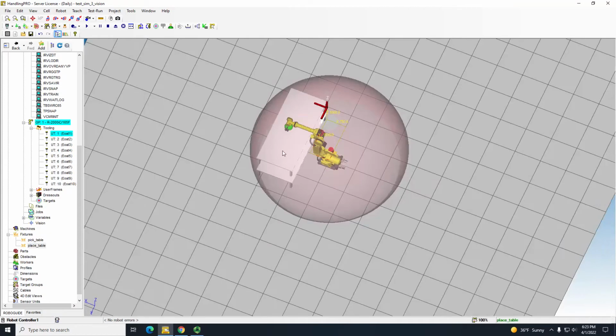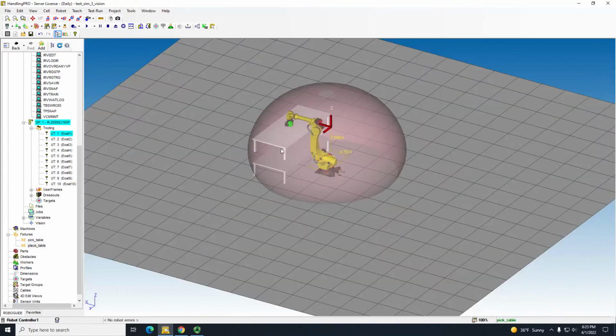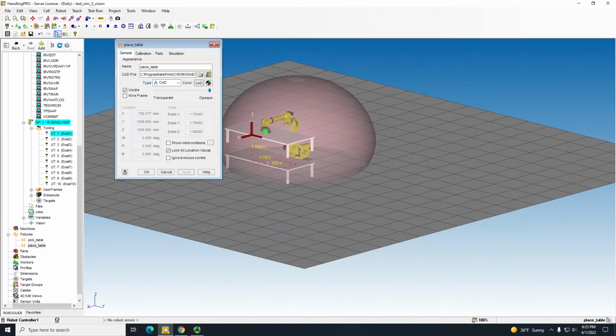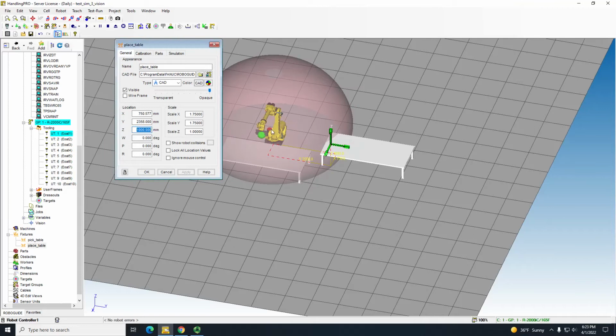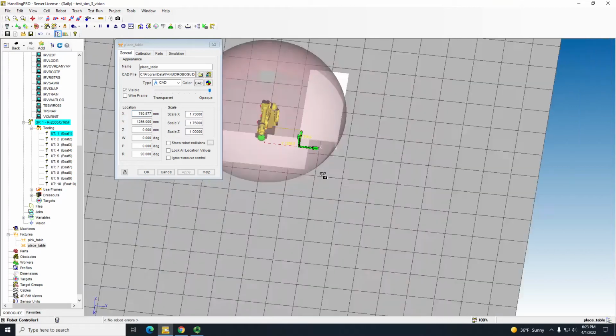So now the next thing is we're going to click on this, unlock it, hit apply, and bring the Z to 0. Rotate this to 90 degrees, and then bring this closer.